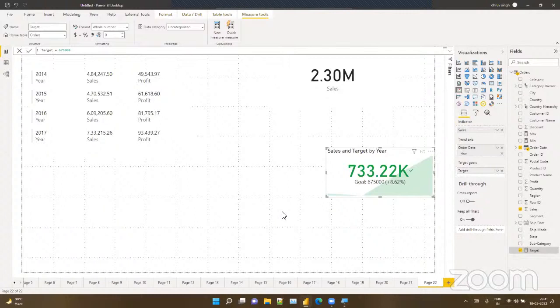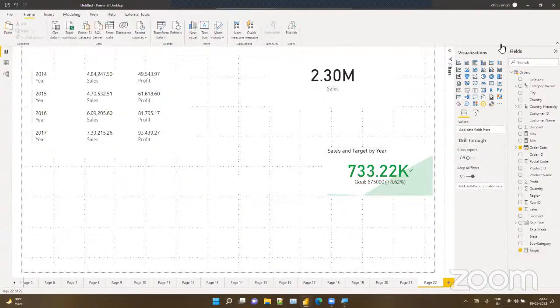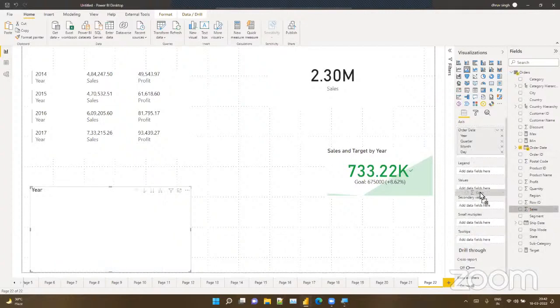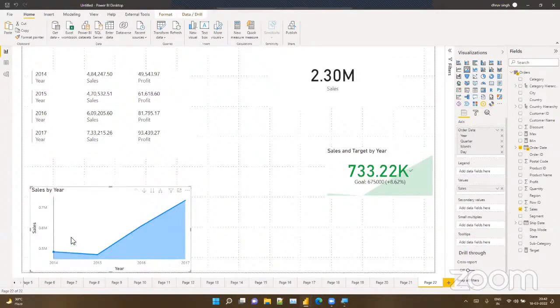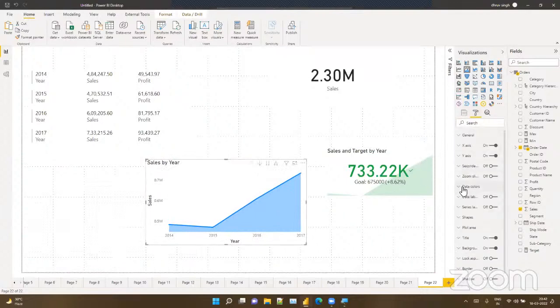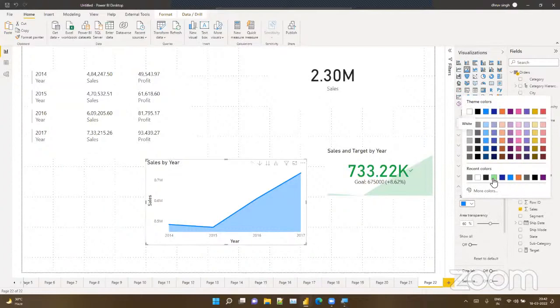What is the green shaded region at the back of this visual? If you want to understand this green shaded region, you can take a normal area chart and drop order date wise sales over here. When you drop it, you will see that the KPI visual is not only showing you current year sales, it is also showing you how you achieved it.